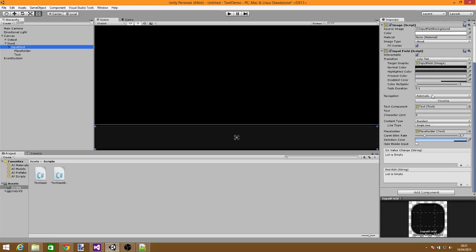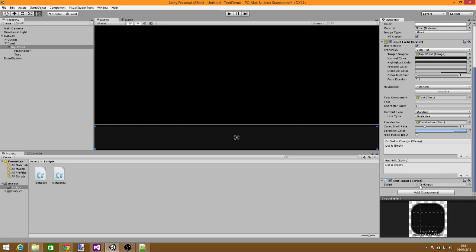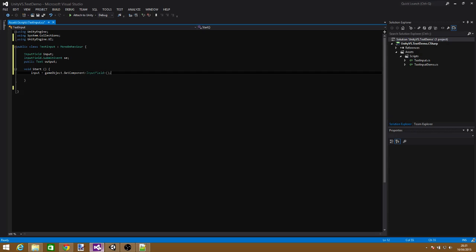Yes, it will be attached to it here. So we'll do that just now. Attach that here. So our text input script will be on the input field. So this is basically just saying the current game object, get this component, the input field. Yeah? Hope that makes sense.